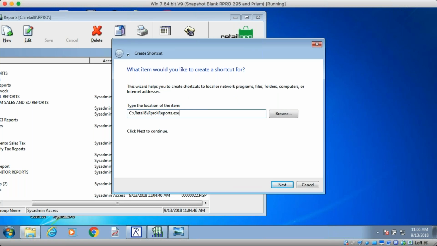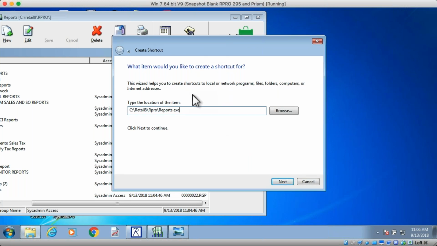So I can run reports, and there are very specific command line parameters. As we can see at the bottom of the screen, this report group is 22. So what we're going to say is /PGS. That means print the group to screen. Then we put a space and put in that number.